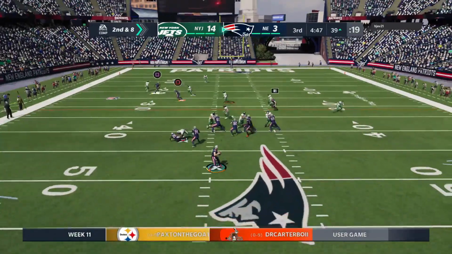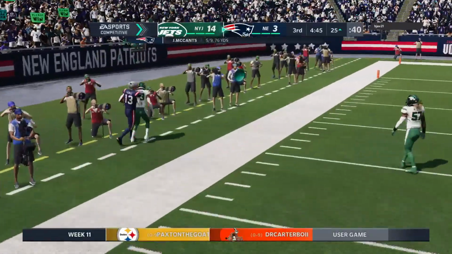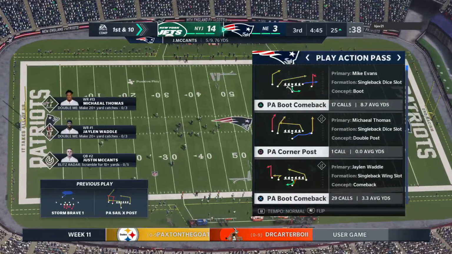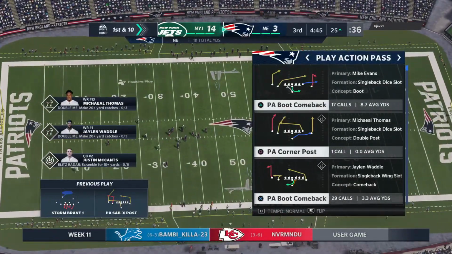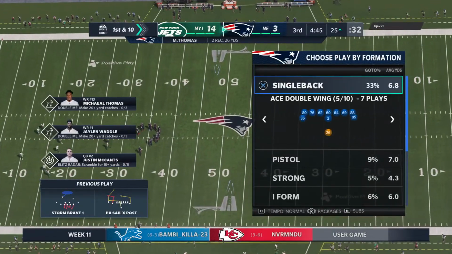On play action, they'll throw. And he will find his man on the outside. And he'll cross over out of bounds right at the 25. Just his 2nd catch of the game so far. This one moves the chains.